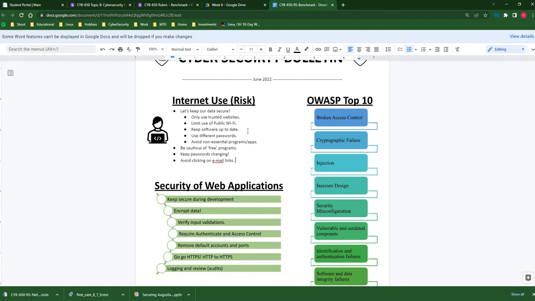"Hey, I found a USB drive on the ground. What can I do with it? Can I plug it in?" My goal is to have every employee be cyber aware, to make good decisions for Augusta, as well as good cyber conscious decisions at home as well. This doesn't just stop at Augusta.